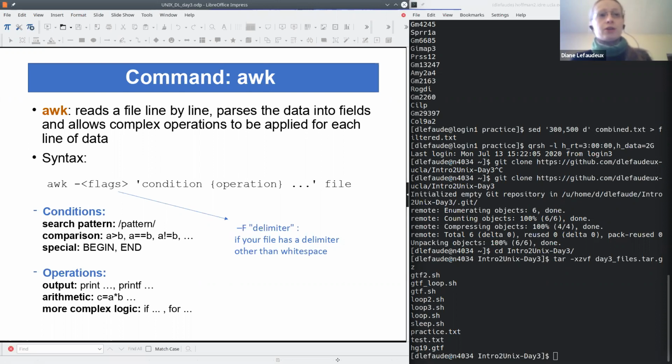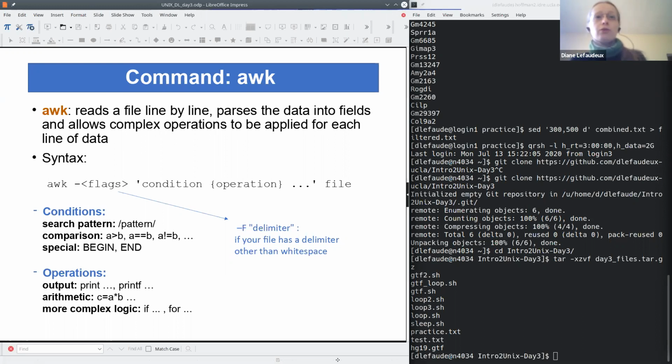The condition begin or end basically means: if you're at the beginning of the file, run that. And then it's going to continue for every line to run the next stuff. And the end condition is like, you run whatever you want on all your lines, and when you're at the end of the file, you run something else. So if you want to add something at the beginning of your file or to calculate something at the end of the file, then you can do that with the begin or end conditions.